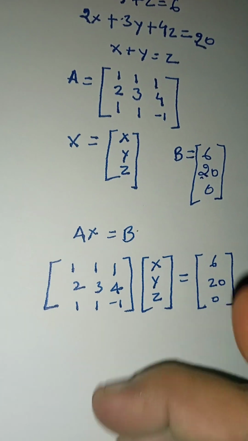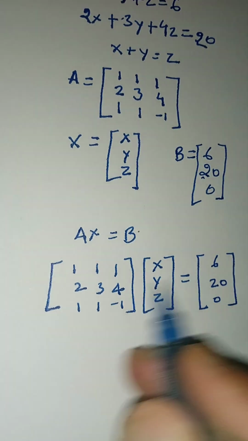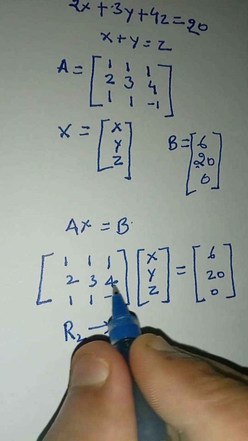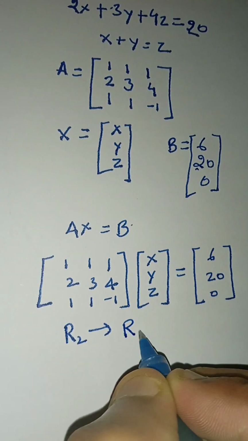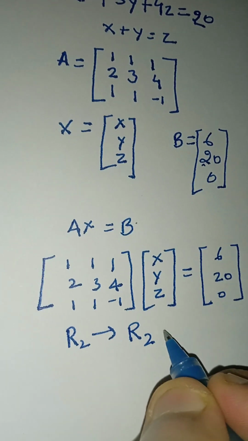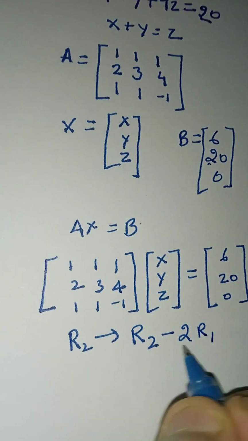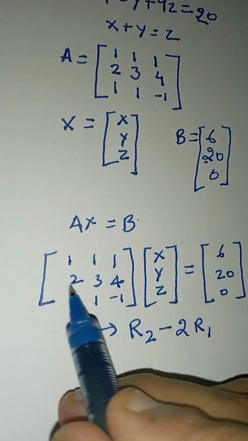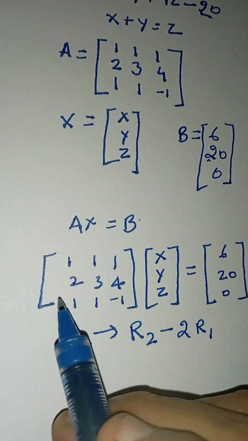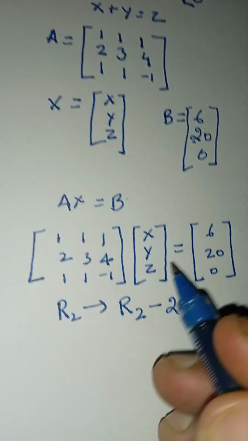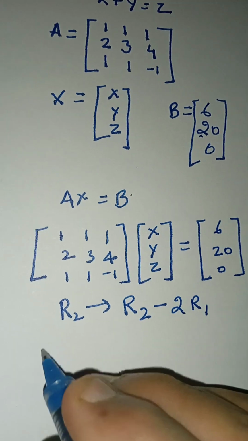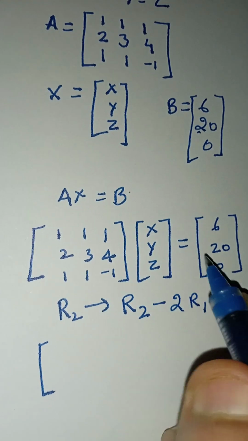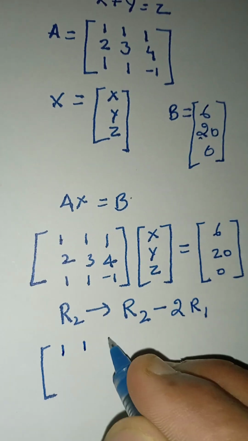So how can we do that? We apply one row operation to all the sides. So that is R2. We change R2, meaning row 2, to R2 minus 2R1. Why are we taking this? Because when we subtract twice of 1 from 2, here we have 0. Similarly here also. So let's see what the changes are going to be. We are changing R2 on all the sides, whether left hand side or right hand side. All the remaining rows will be the same.